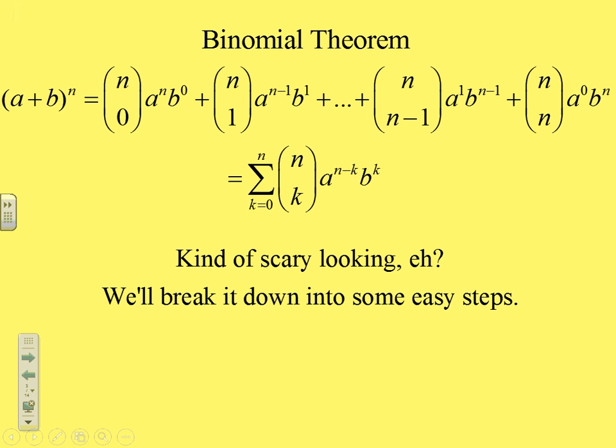Because it is taking things that are being expanded out, and then adding them together, that allows us to say, well, ultimately what we're doing is we're saying it's a summation of something. Now, what we're seeing here, as far as the n over 0 like this, and n over 1 like this, we'll get to here very shortly. But I just wanted to show you what the binomial theorem was, and really what we're going to be looking at is that guy right there to see how we're going to expand things and simplify it.